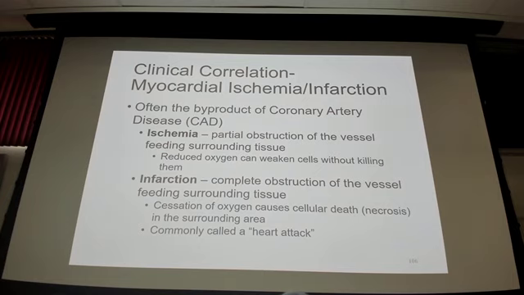Ischemia versus infarction, right? Prolonged ischemia leads to infarction. And what is ischemia? It's a reduction in oxygenation, a reduction in blood flow, if you will. Really, it's a reduction in blood flow, but what really is the problem is a reduction in oxygenation of that tissue. If the flowers aren't fed for a long enough period of time, what happens? They die. That's infarction, okay? That's what we're trying to prevent in an acute myocardial infarction, even though it's called that. We're trying to prevent necrotic tissue. We're trying to reperfuse that area of the heart before we have real infarction and necrosis, okay?